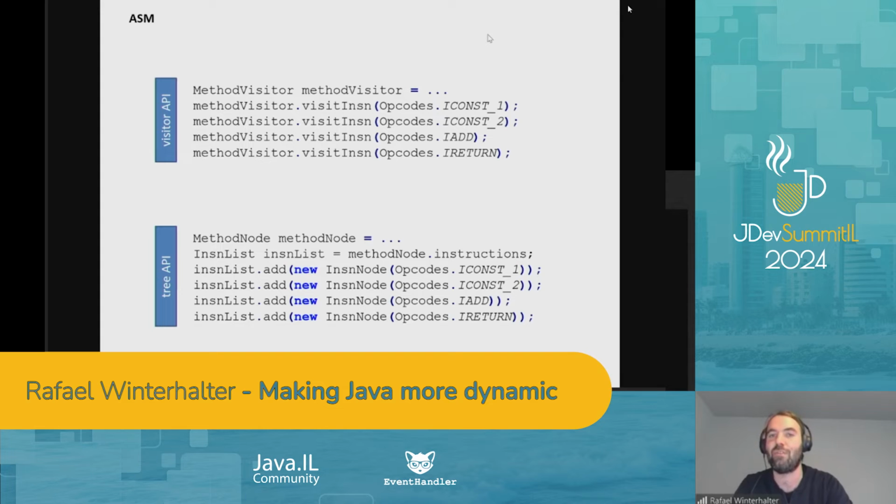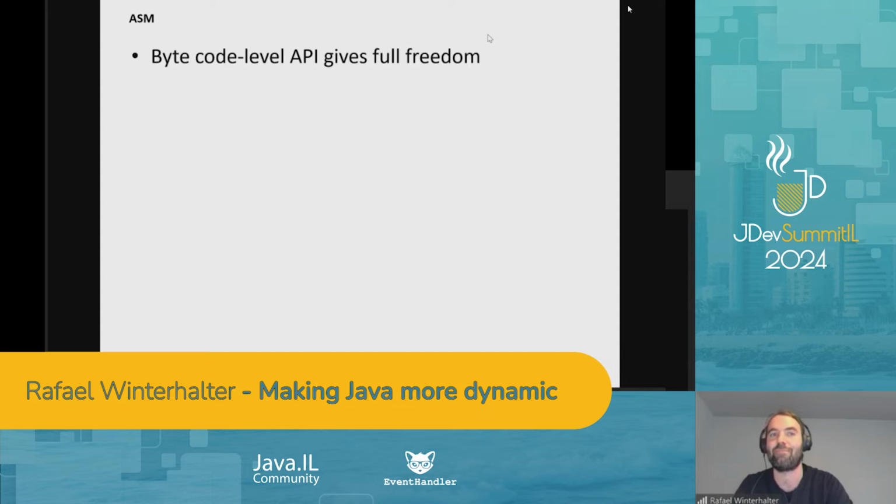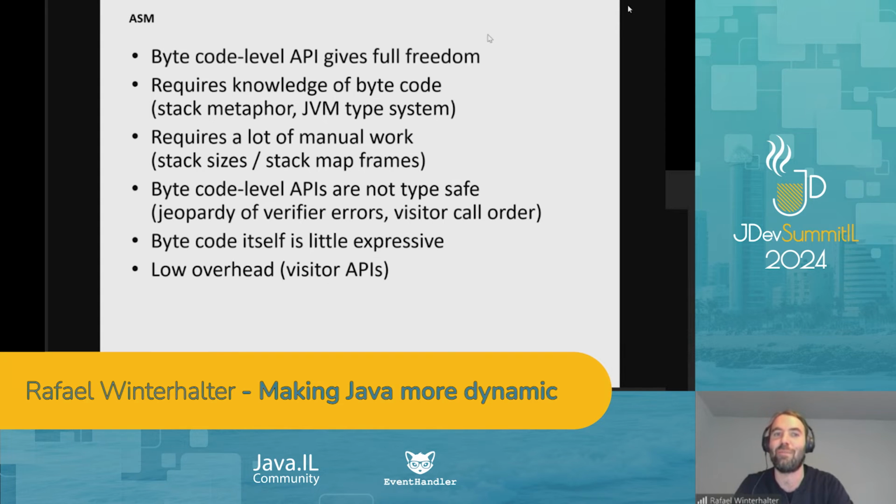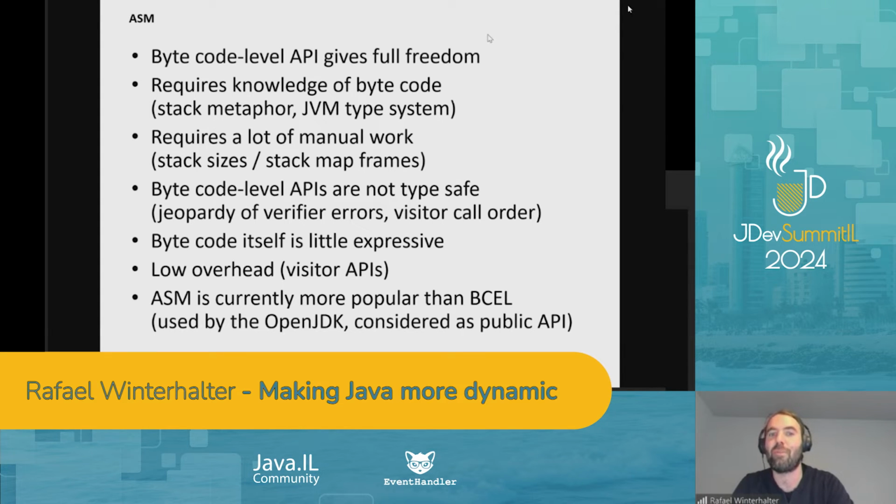So Byte Buddy tries to make it safe to do that without using ASM, but you're still using ASM just indirectly. Right, this is basically what I just mentioned. Also, the problem with bytecode itself is that it's not very expressive. It has very few high-level instructions, especially when it comes to control structures. It still uses go-to statements for everything, for example. So a loop is just a label and a go-to instruction that jumps back based on a condition. And even the condition itself is a go-to instruction that just jumps over the loop. So it's easy to get it wrong.